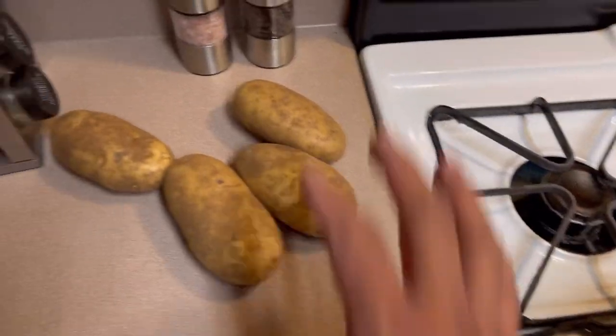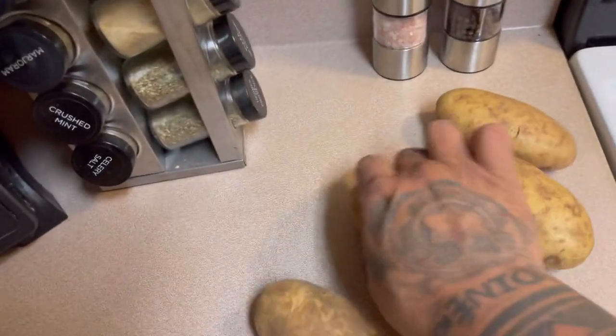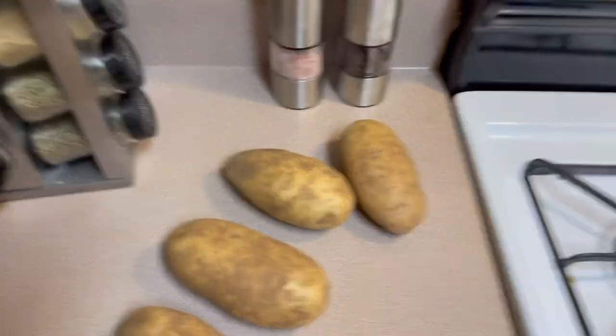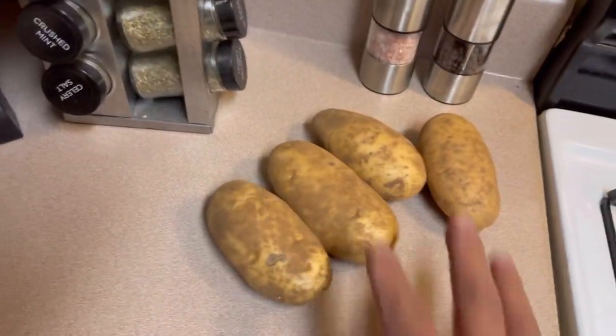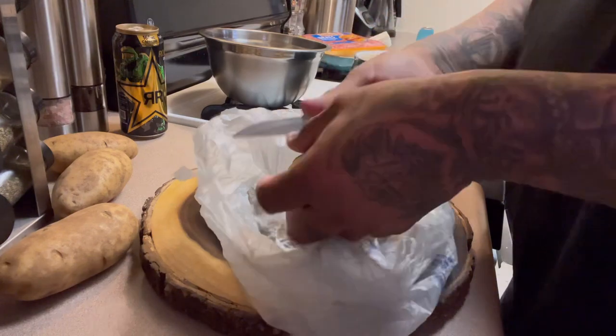As I was getting my stuff prepped and getting this ready, I forgot I need potatoes. I got 4 potatoes right here, russet potatoes. So I'm gonna use these. This was the main event right there. I forgot all about it. So you're gonna need 4 potatoes. So I'm gonna go ahead and peel off the skins off these potatoes.